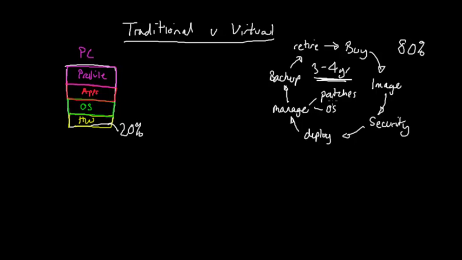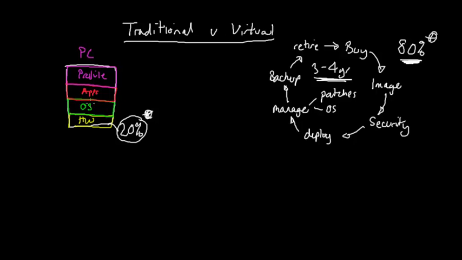So the patching, the updates, the backup, ensuring it remains secure, all these things that we do on an ongoing basis, the help desk calls to keep that user productive. That's where most of the costs come from when it comes to providing a desktop for a user over a 3 to 4 year period, not the upfront 20% for the initial hardware. Okay, IT people tend to know this figure very well, but maybe not quite so familiar with the ongoing operational costs. It's an interesting point there.